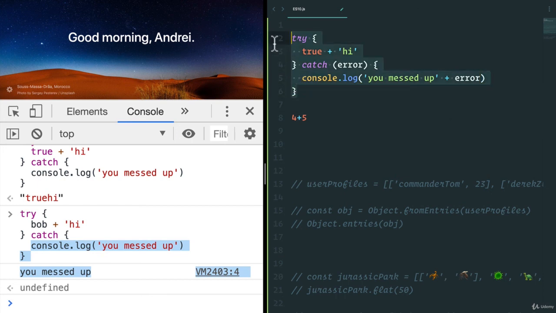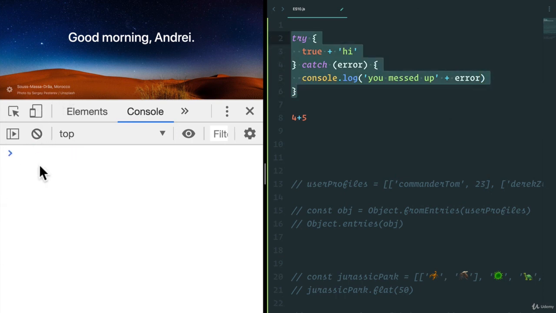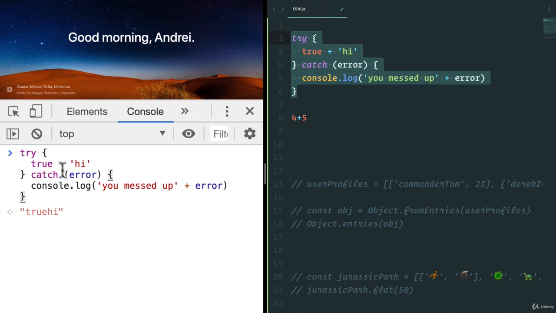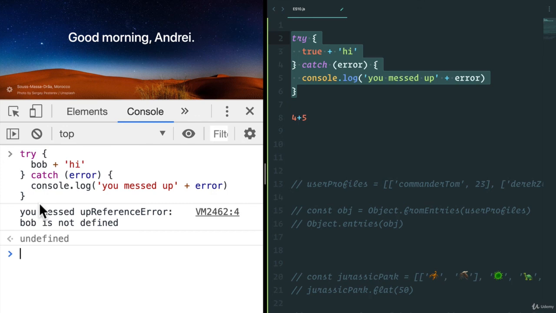So if I copy this, refresh, and let's give Bob here so that we error out, I get you messed up, but then I also catch the error, which is a reference error. Bob is not defined. So before we had to pass it a parameter, otherwise this whole block of code, even if it was working properly, would actually error because we didn't pass it the parameter.